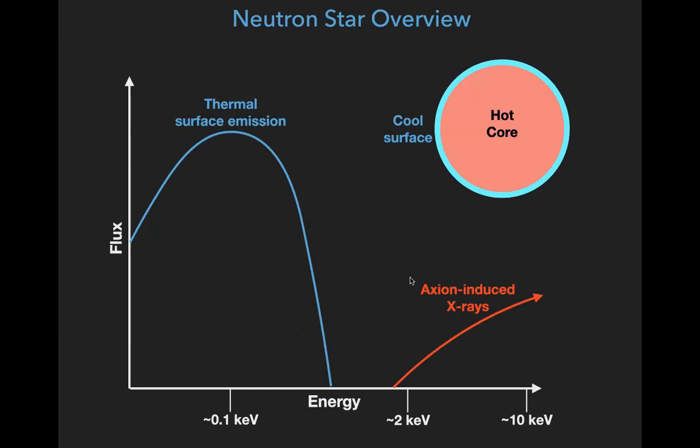And this is kind of like a very fancy light shining through walls experiment. And the reason is that the core temperature of a neutron star or a white dwarf tends to be much hotter than the surface, which is very cool. So we can see with axions directly into the hot core. So if I plot the flux as a function of energy, the surface is very cool. So I might expect to see this thermal surface emission. A typical neutron star, at least the ones I'll be looking at, will have surface temperatures on the order of 100 eV. And then if I go to higher energies, I might expect to see a hard X-ray signal, which could come from axions.